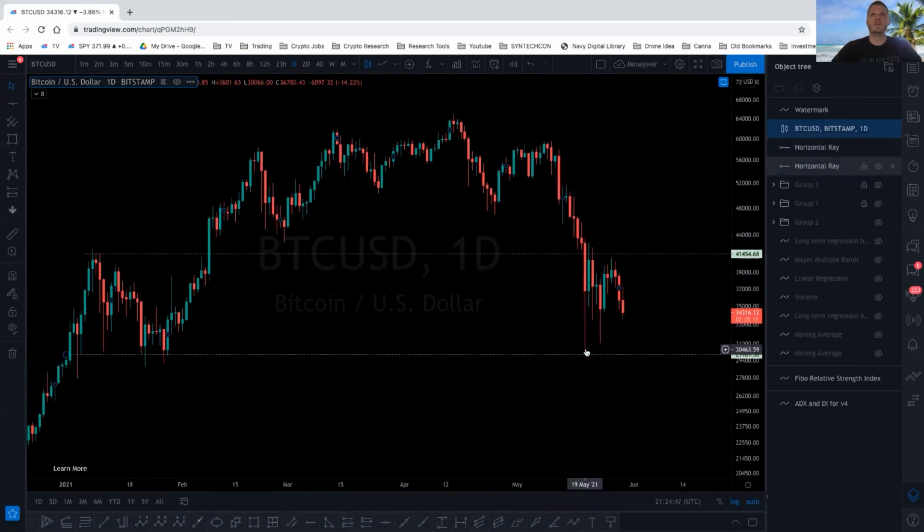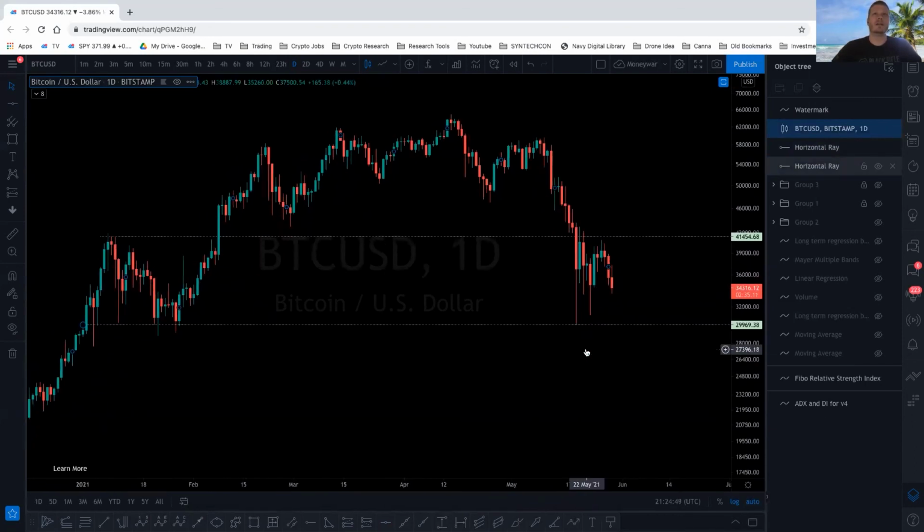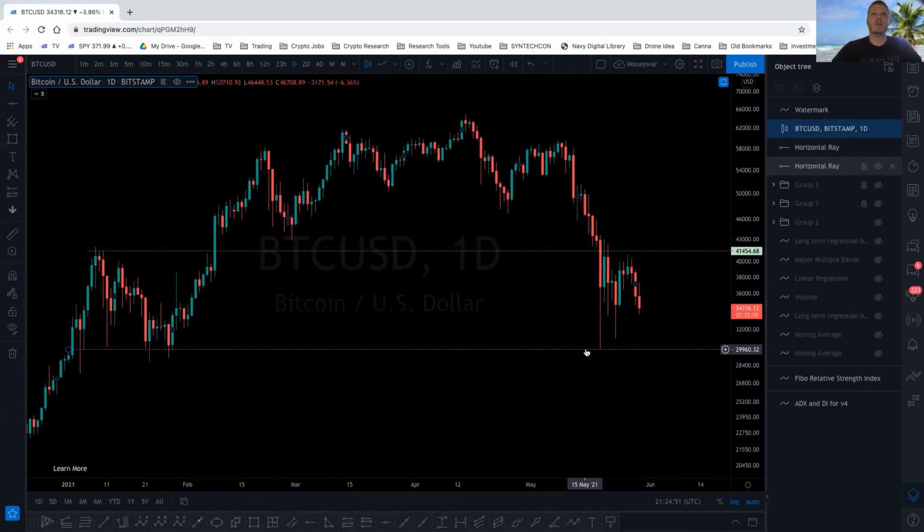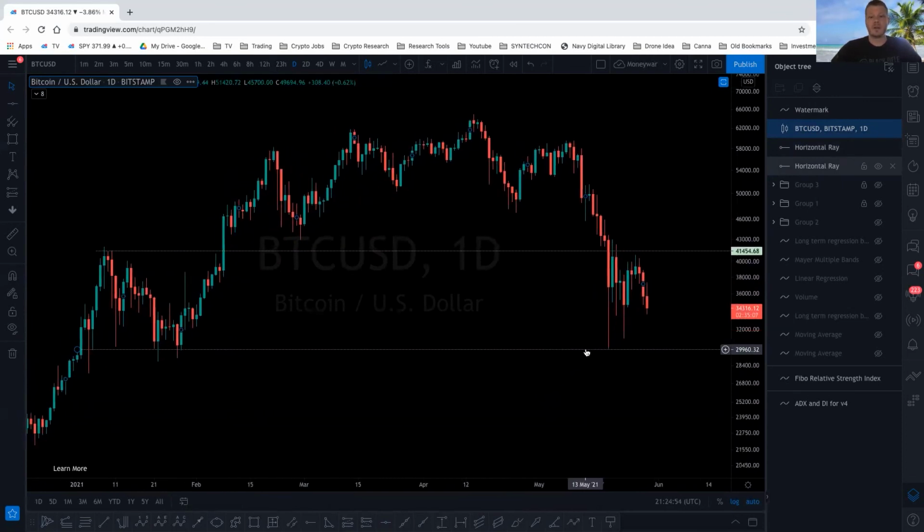What you're seeing there is very likely margin or leverage trading, people getting liquidated. So price is getting pushed lower, lower, lower. They have their stop losses in. Well, stop losses, yes, but liquidations, where the amount of money that people have in their account can't cover their borrow. So they're getting forced closed.